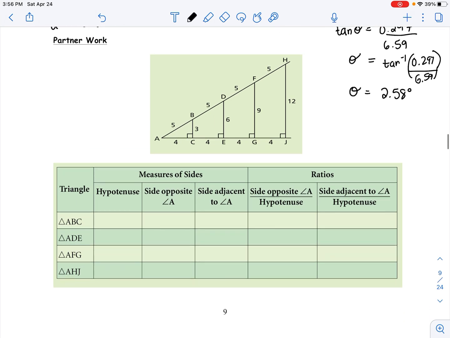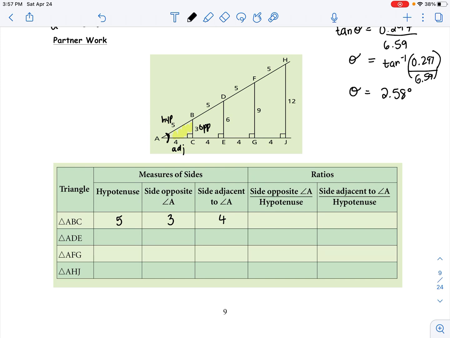So just to show you that ratios, as you are looking at a similar triangle, if the angles are the same and the side lengths are different, these are called similar triangles. So let's look at the first triangle, which is this one right here, this one in yellow. Our hypotenuse for that one is 5, and our opposite side is 3, and our adjacent side is 4. Because remember, if you're looking from angle A, this is your adjacent at the bottom, the opposite, and your hypotenuse is the longest side.